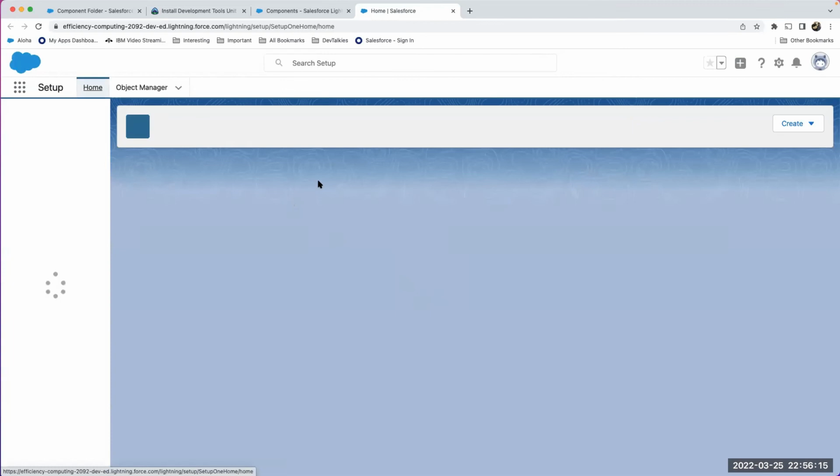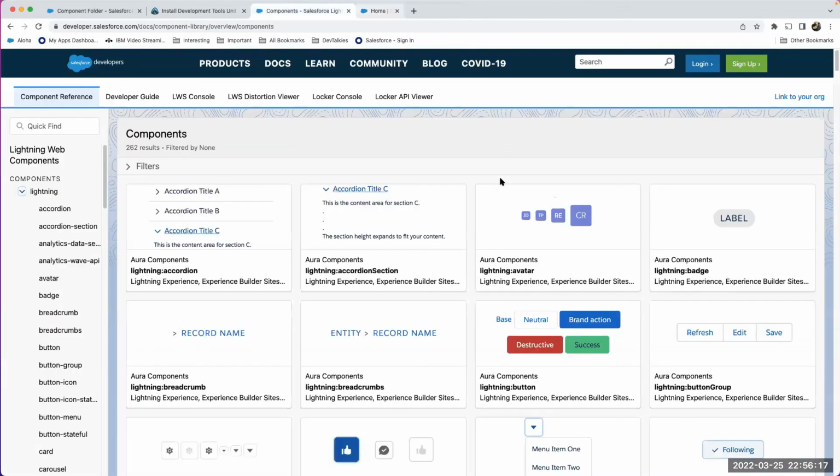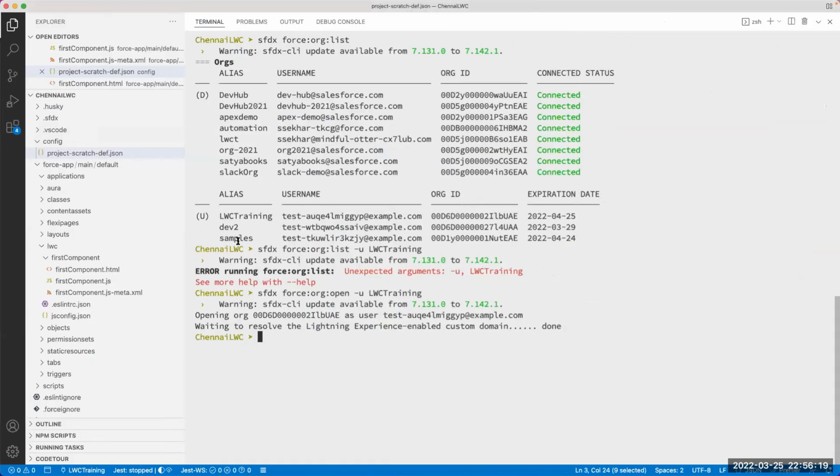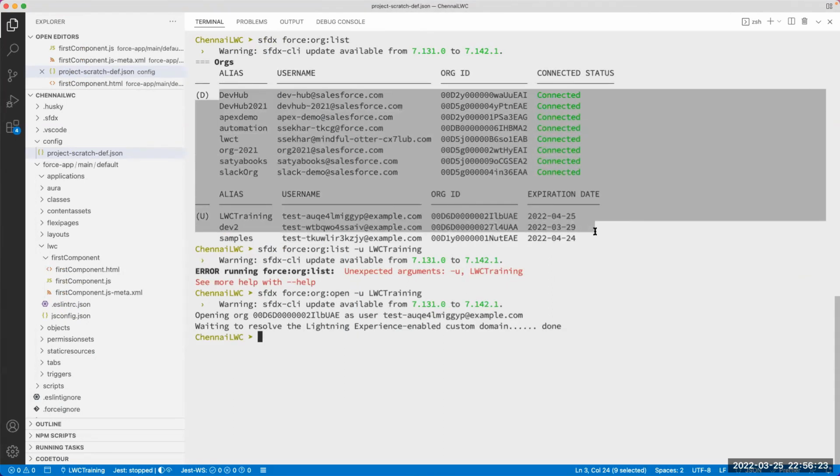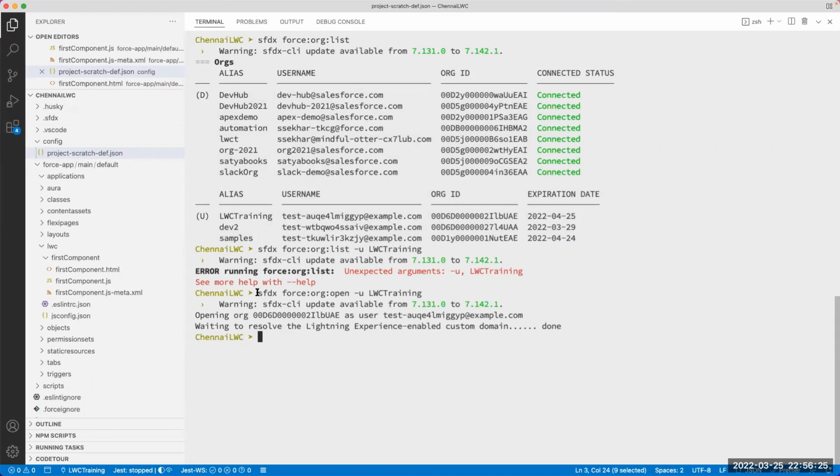So this is the command you use to open scratch orgs, any of the scratch orgs, not only scratch orgs. Even if you want to open the DevHub org, any of the orgs listed here, you can use the SFDX force org open -u command. But if you want to use the default org, instead of typing this long command every time, you can simply say SFDX force org open.